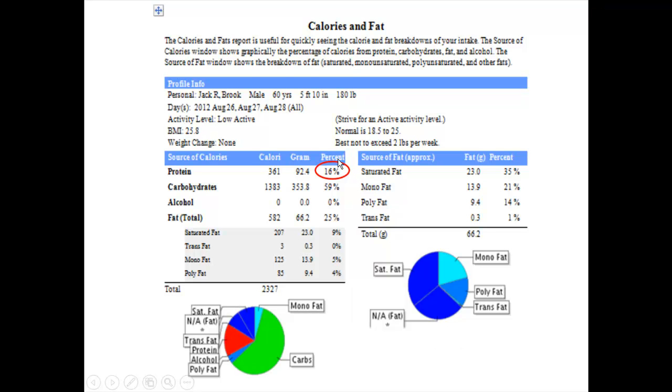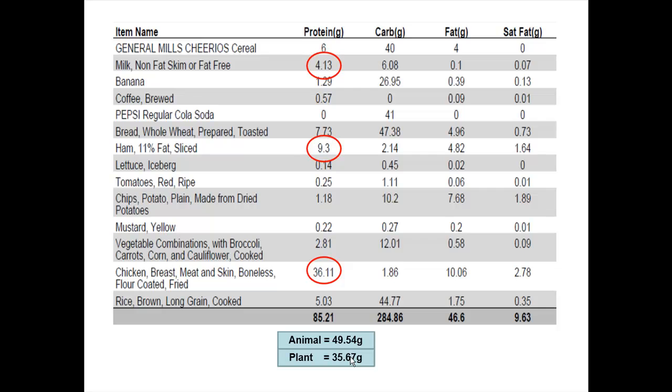So here's where you'd find your total, again, under calories and fat. If you're above 20, you have to reduce it. If you're at 16, you don't have to reduce your total, but you still have to determine how much was animal, how much was plant. So basically, you go through your protein columns in your 3 days. You just go through the foods and say, how much was from an animal source, which ones were from a plant source. If it was me, if I knew I ate more plants than animals, I would just choose to do the animal one because that would be less number. And if I ate more animal, I would do the opposite.